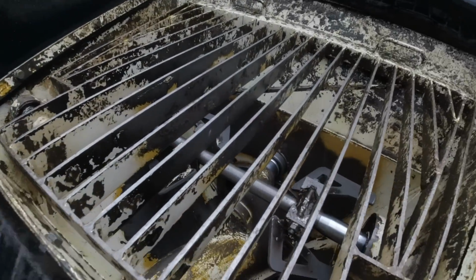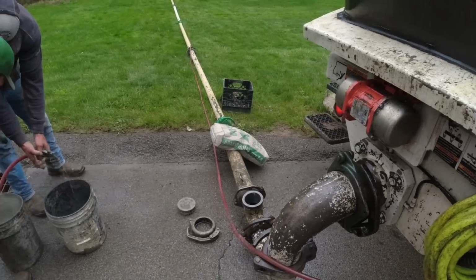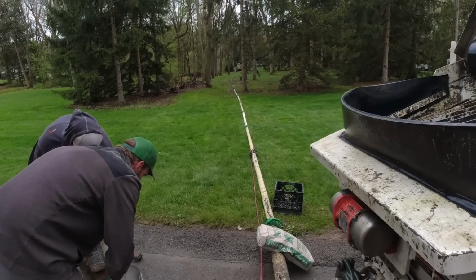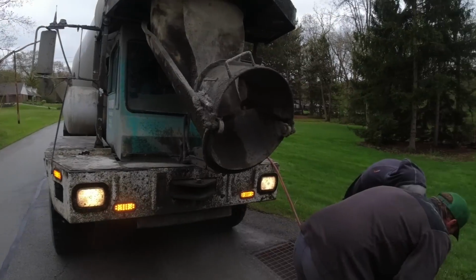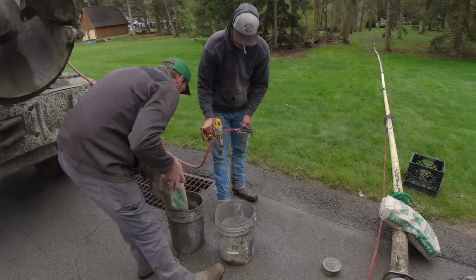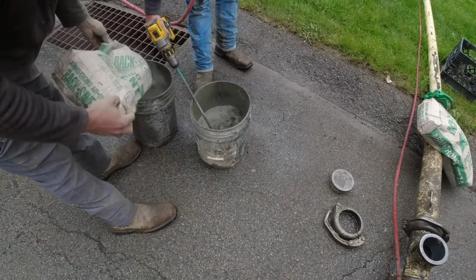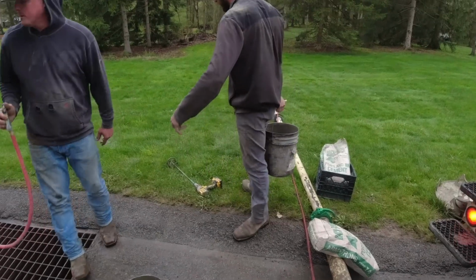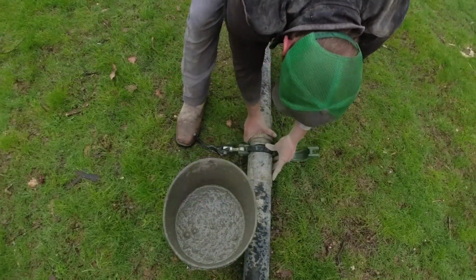Get everything coated. And then that'll help it push through all that rubber hose. Mix it up to a 6-inch slump. We're gonna dump this in the rubber.